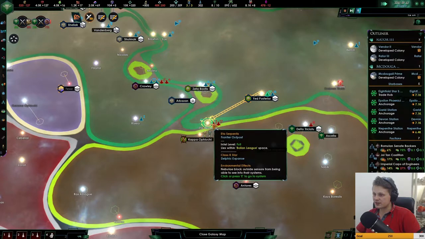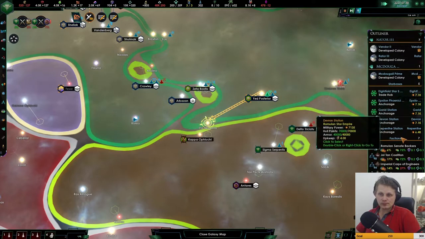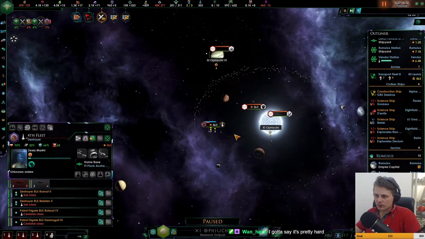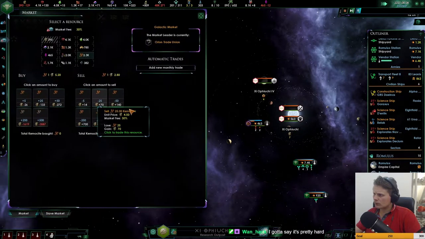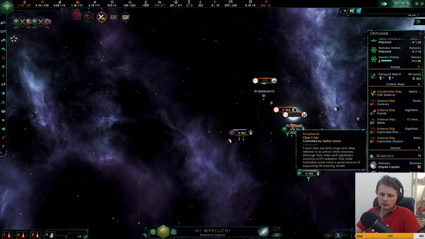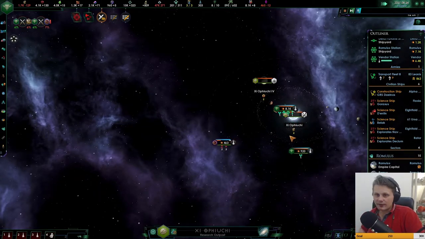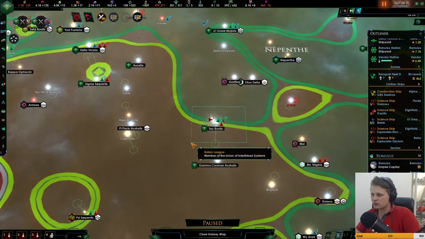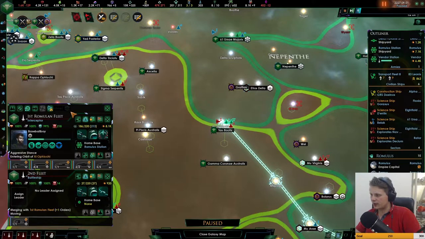Let's go over there, let's assist. There's a fight somewhere. Go. I gotta say, it's pretty hard. I like that. I don't mind. I don't mind losing a mission. If you said it was something like XCOM, that just sounds really cool. Could you just merge together?